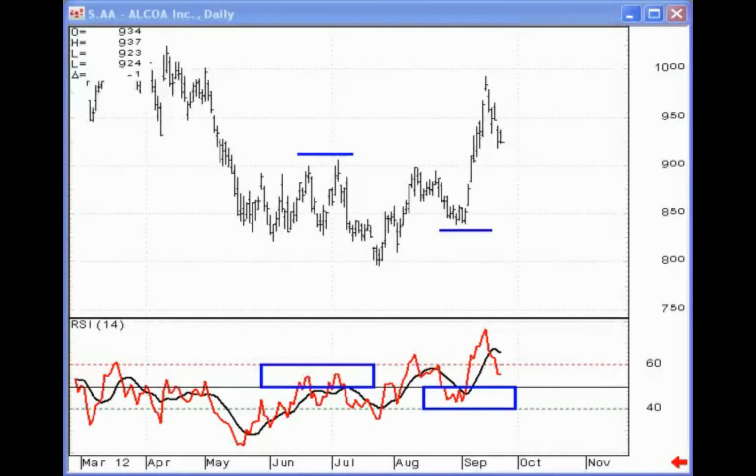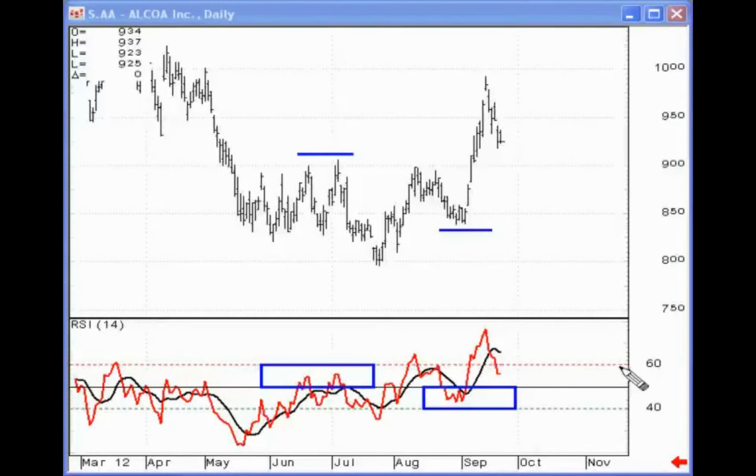It was developed by J. Wells Wilder and first mentioned in 1978 in his book, New Concepts in Technical Trading Systems. It was further popularized by Andrew Cardwell, who identified what we now call range rules. Range rules are very important because they allow us to identify that type of trade setup, the pullback in an uptrend and the corrective bounce in a downtrend.